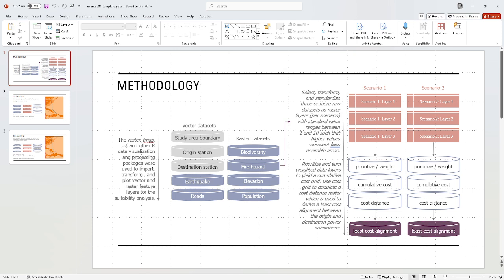And then we'll prioritize and sum the weighted data layers in order to create a cost grid and a cost distance raster that's used to systematically inform this least cost alignment between the origin and destination power stations. Now, I know that that is a lot to wrap your head around, but as we walk through, it'll begin to make more sense.